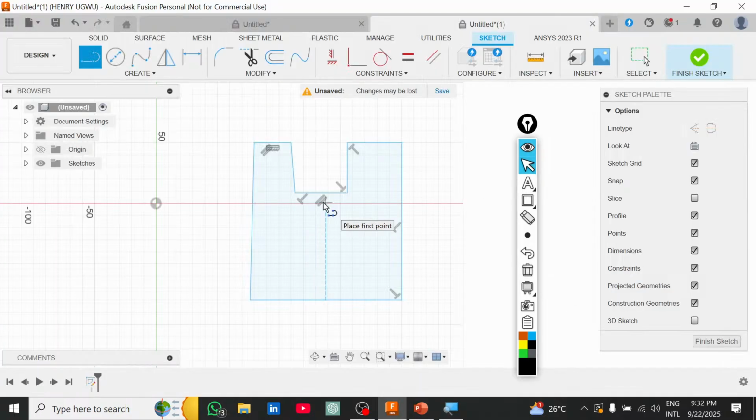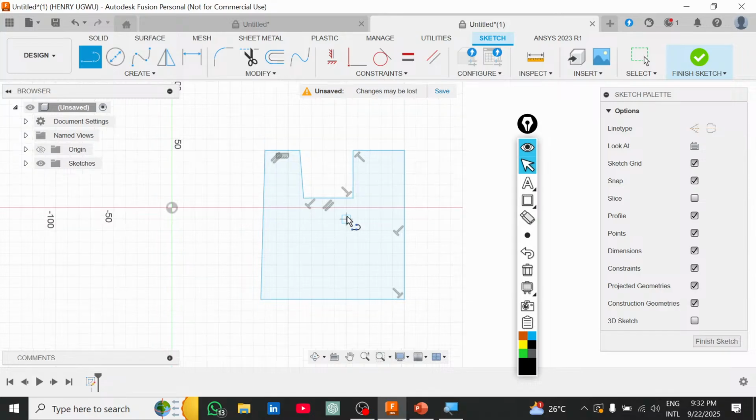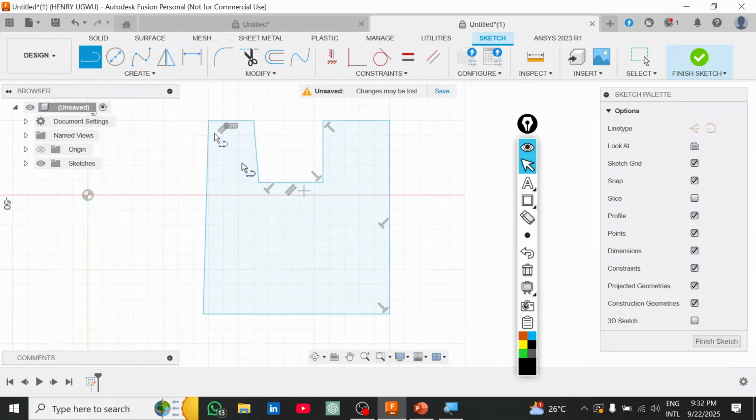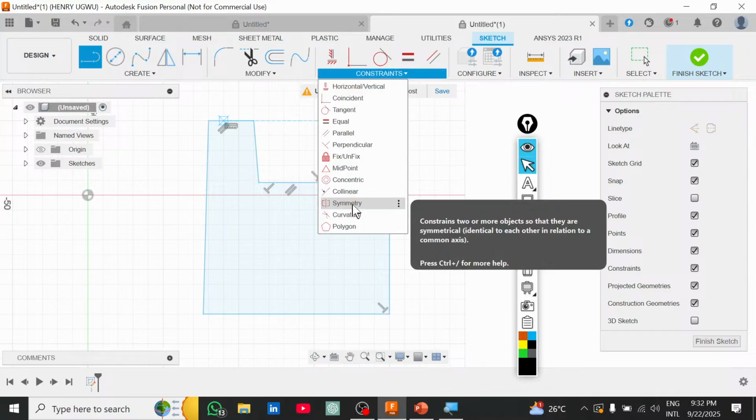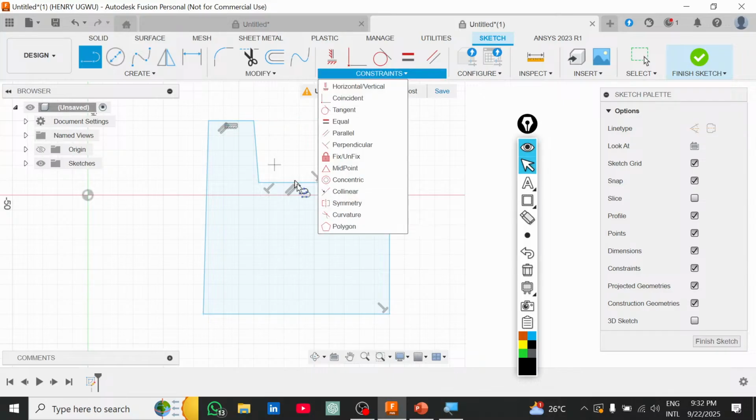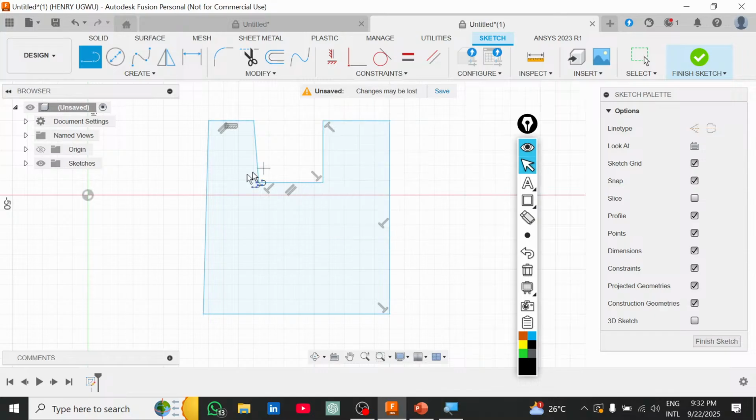Okay, so the first thing we are going to do is to fix some of these lines and make them accurate. Just like we have in our Design Solid interface, you have your create, your modify. But here instead of assembly, you have your constraint, because you are working with sketches and you don't need assemblies in sketches. Constraints are relationships that are added by default, or you can add them yourself, as a result of you creating a sketch in your sketch environment.